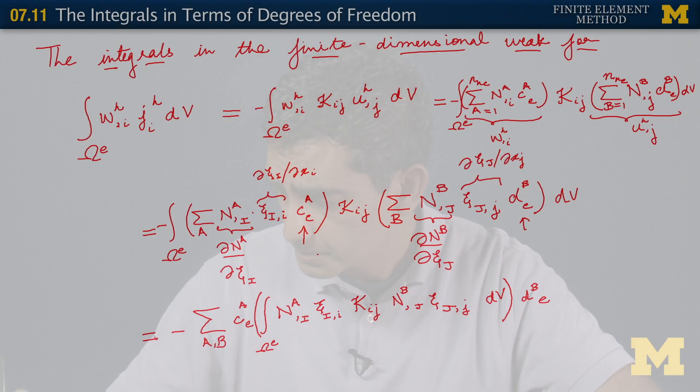Some things to note. Though perhaps one way to think about this is that we have an integral, and we have a complicated looking integrand here. Each integrand has indices a and b, and these indices a and b come from the particular degrees of freedom over the element that we are talking about. So the picture here would be, in the physical domain we have our element, and we have a node A or B. The index A or B runs over those nodes, it runs over the degrees of freedom that correspond to the nodes, and over the others of course.